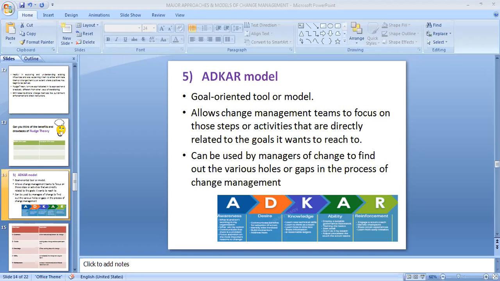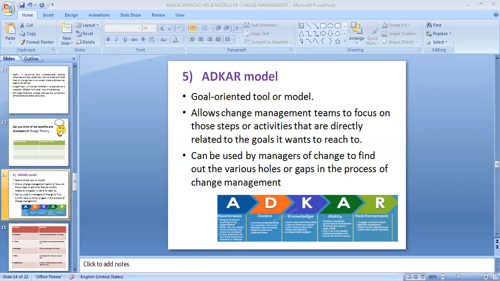As I told you before, if you have planned to use the ADKAR model in order to implement a change, you have to be mindful that you are going to have these results in a certain orderly fashion, so that the change can be sustained or implemented in a successful manner.